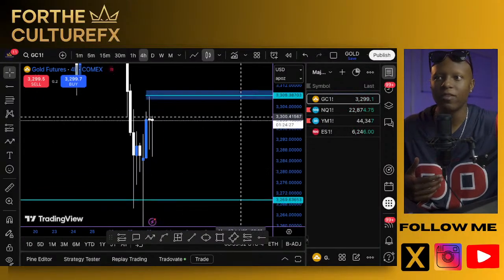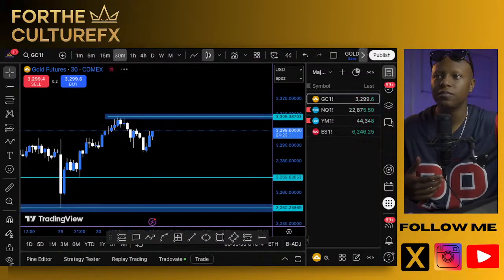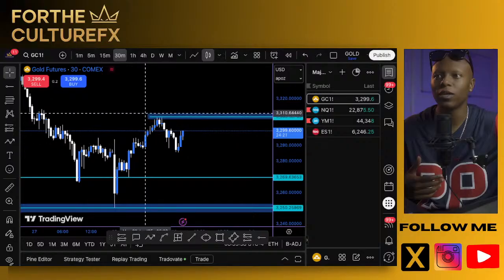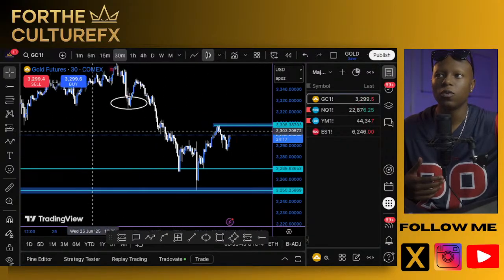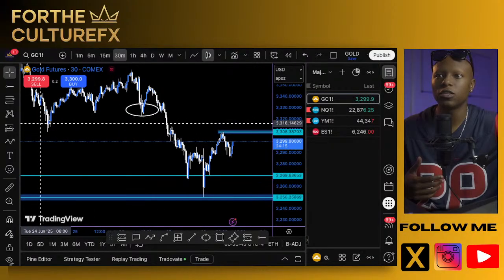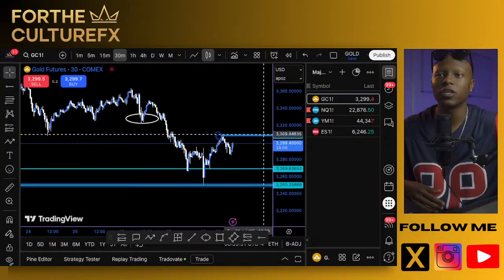Plus, I can't say we have no bottom wick. We have a bottom wick there. It appeared that we didn't have one. So keep an eye on this 3308 structure. If this high gets broken, we'll look for price to target some larger time frame areas of interest. We'll likely look for this 3324 level, and potentially some higher targets there.